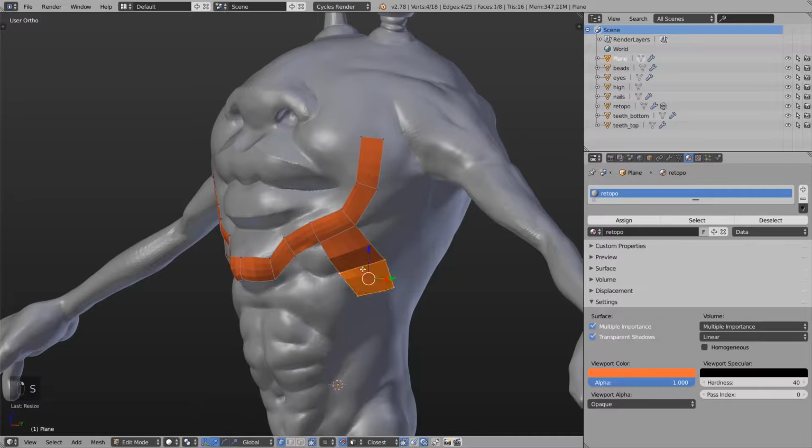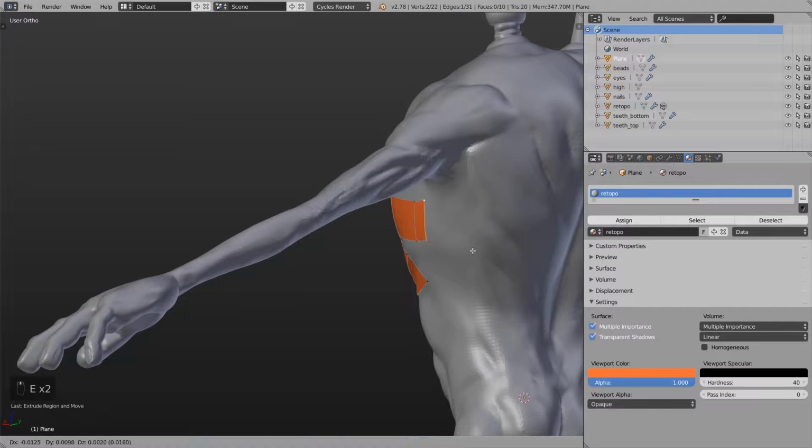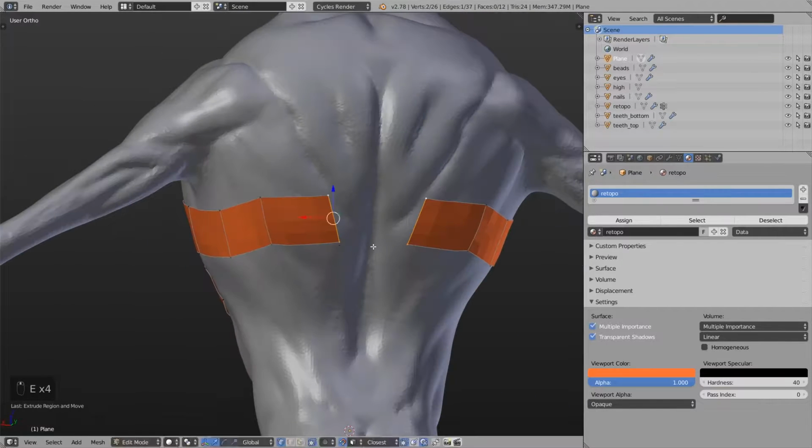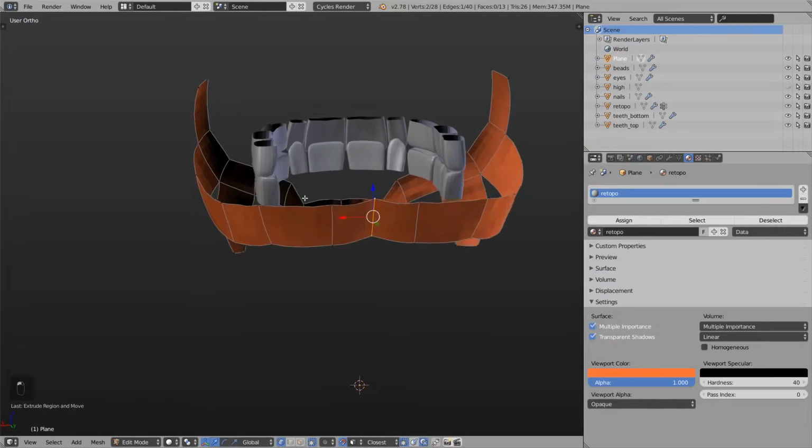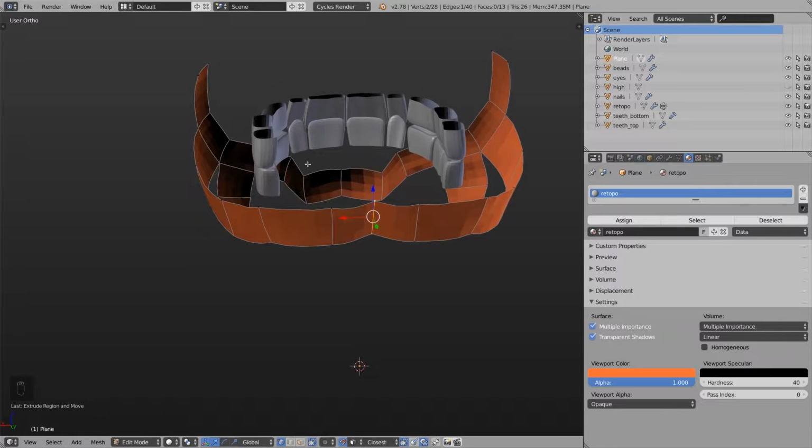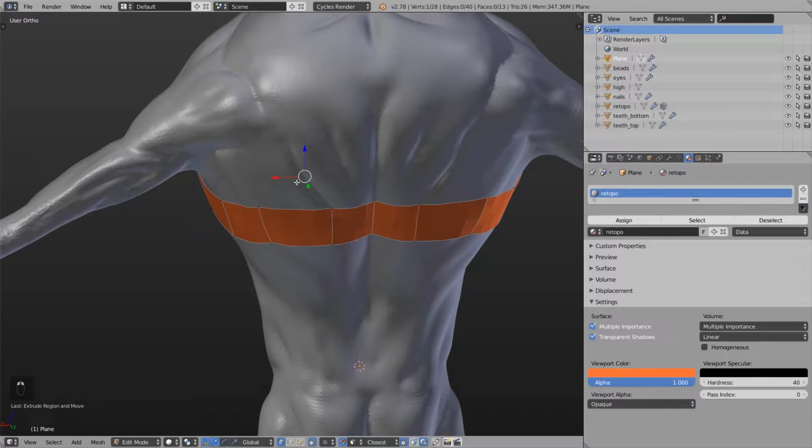So the only issue about this thing is, for example, if you are now working on the back, and if I disable the high resolution mesh for a second, we still have the mesh on the other side. And also if I enable the high resolution mesh, I can select the vertices of the front, for example.